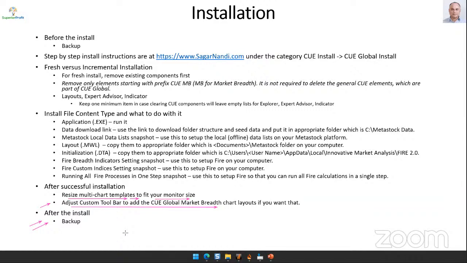Another very useful reason is that if you have multiple computers on which you run these trading programs, you may back up from one computer and then restore from another computer. That is another reason to back up. No harm backing it up once after the installation is complete.